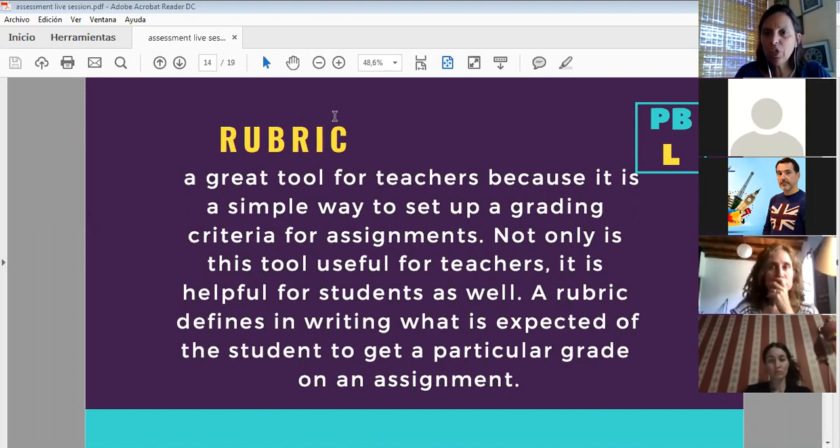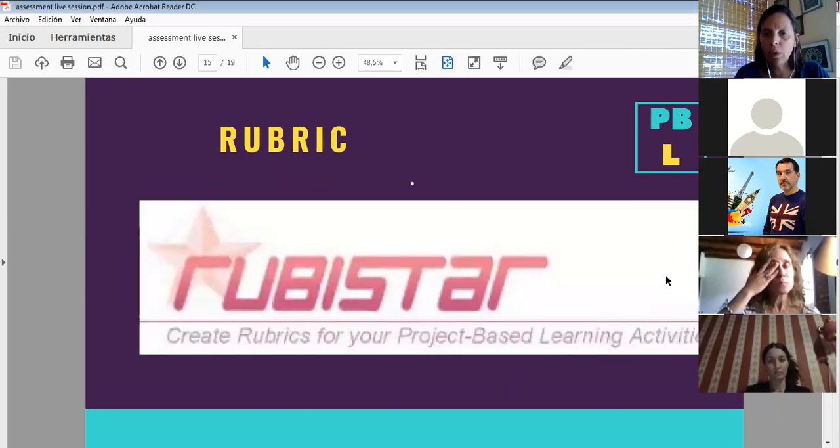I'm going to pause sharing my computer screen for a minute, because when I had that technical problem at the beginning, I lost the site, so I'm going to go back to it. It will take just one second, but I'm going to show you a platform called Rubistar, which is a platform to create rubrics for your students.